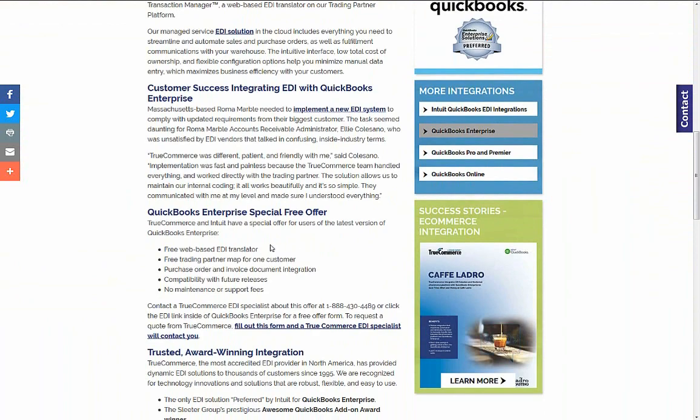You'll also get a free web-based EDI translator, free trading partner map for one customer, purchase order and invoice document integration, automatic compatibility with future releases, and you'll have no maintenance or support fees. If you are interested in the TrueCommerce EDI solution, please do give TrueCommerce a call at the toll-free number that you see here on the screen.